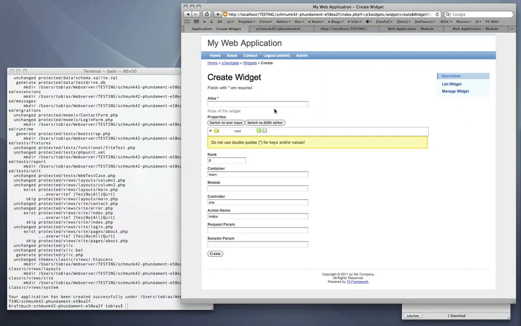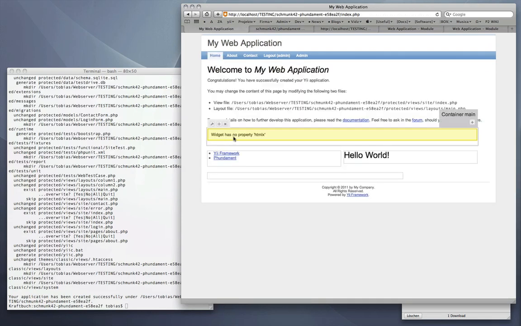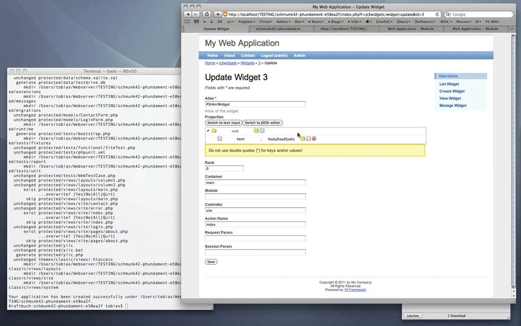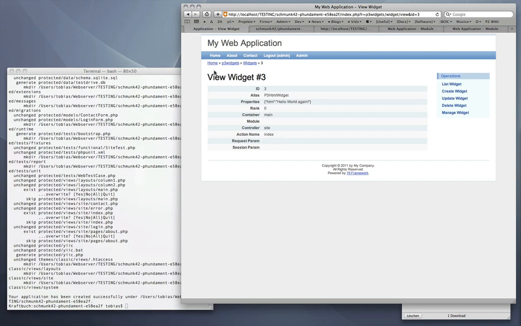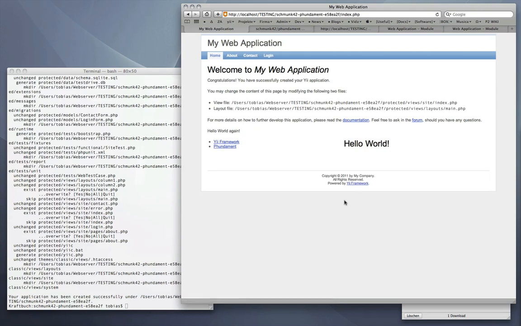You can also add another HTML widget here, for example. If you mistype anything like the property, and you go back to the home page, there's already an error handling implemented, which says that the widget has not the corresponding property. So simply fix this and save it, and now we have 3 dynamically created widgets here. If we log out, we're going with a perfect layout and with the menu links here.